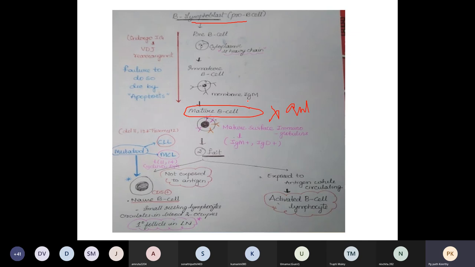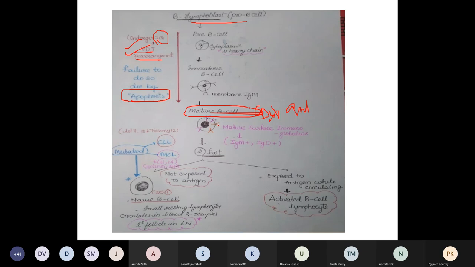So on this way, what is happening is your immunoglobulin gene is undergoing VDJ rearrangement. I think you all have seen those videos. What is VDJ rearrangement? If there is any defect to undergo this VDJ rearrangement, your B lymphocyte will die by apoptosis. Because that is the main purpose of your B lymphocyte, right? To identify an antigen and produce the specific antibody. If you don't know how to do that, then there is no purpose in your life. So that's why they die.